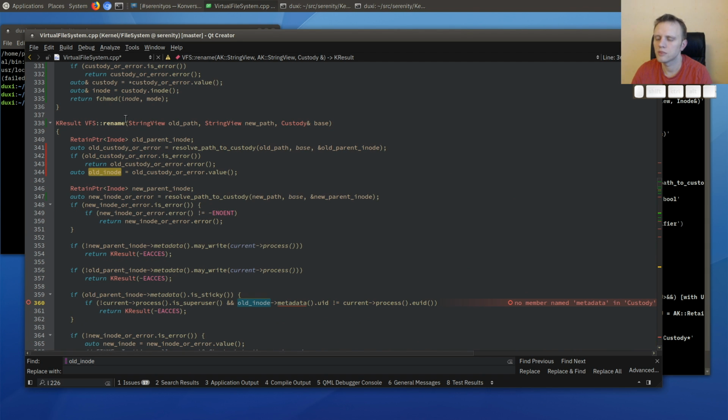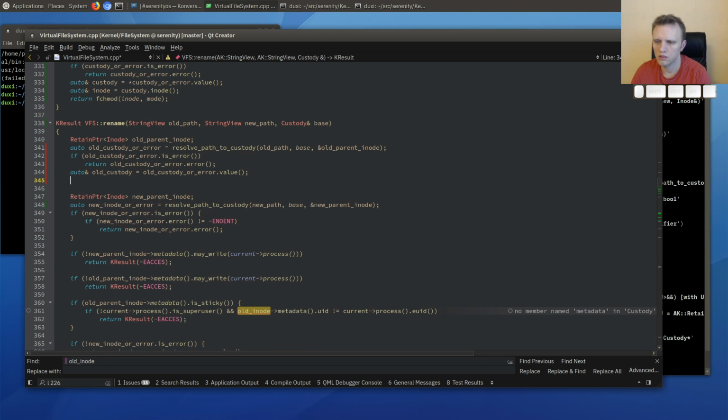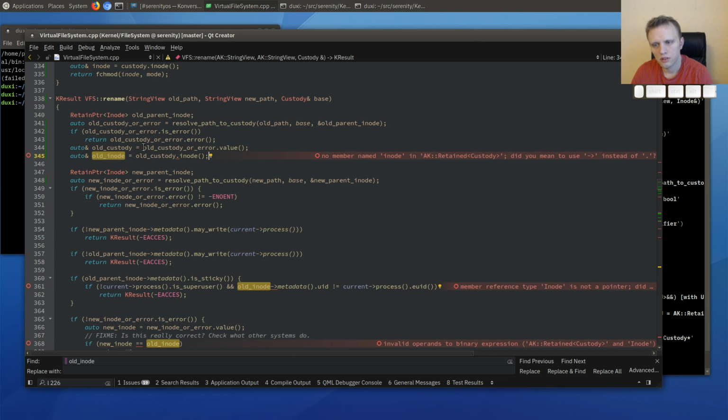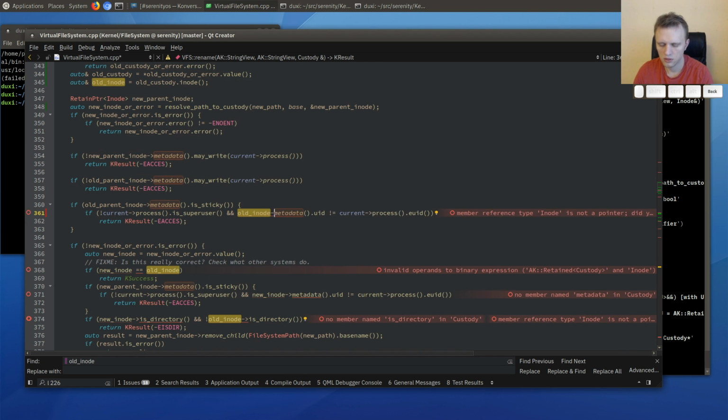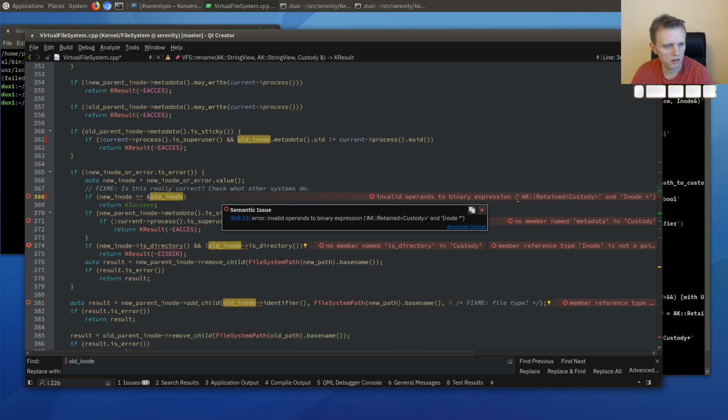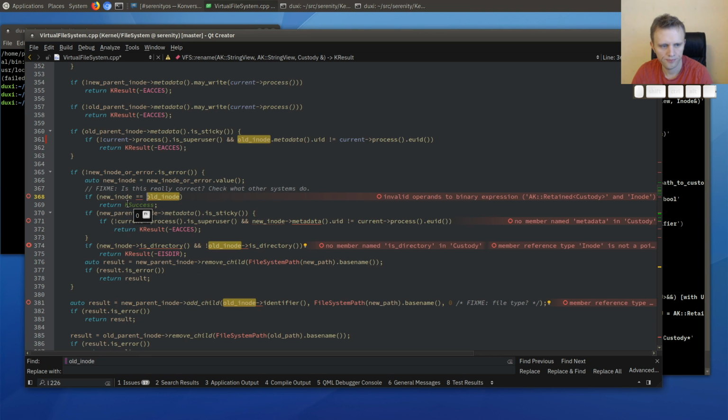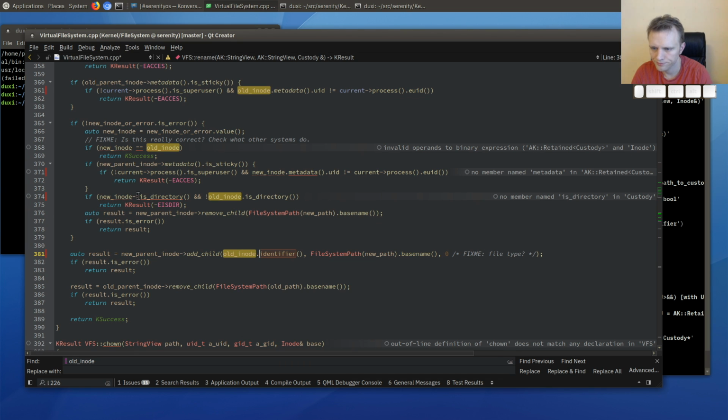No, we don't want to rename that, so just do this, old custody, and old inode is the old custody inode in the rename operation. We got a dereference, and then we can switch to using dots, which is very nice. And here we can just amp that guy, I think. Oh, right, because new inode is a custody still. All right, so we gotta fix up a few things, but nothing major.